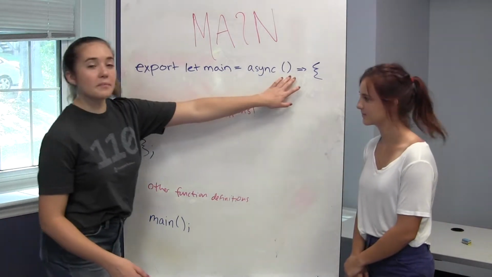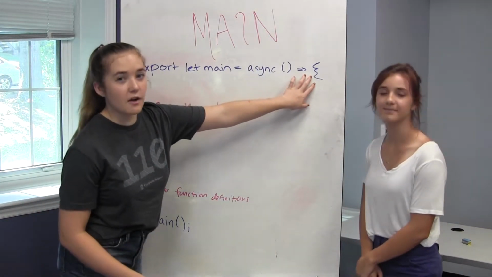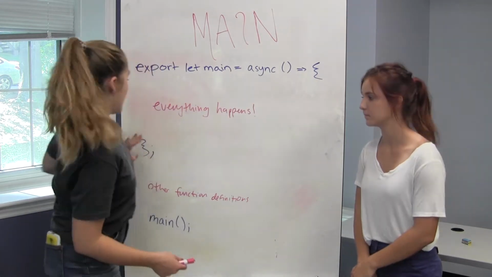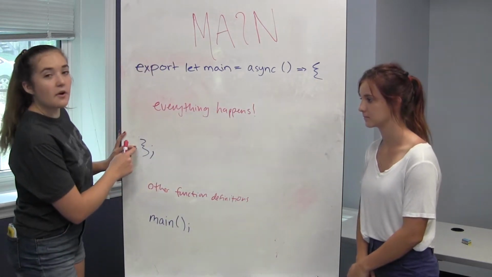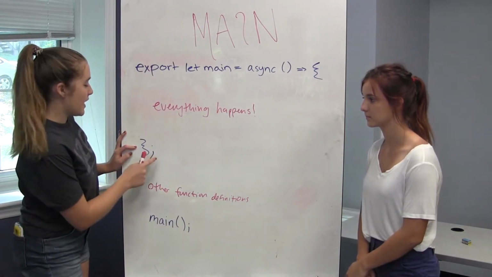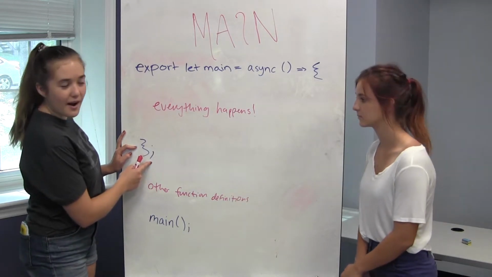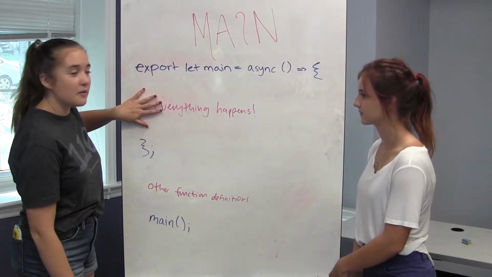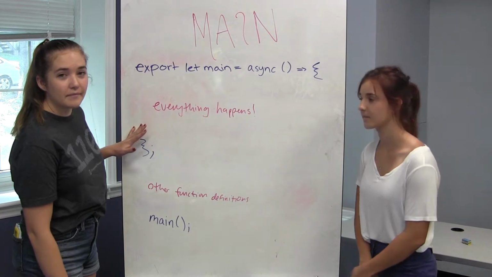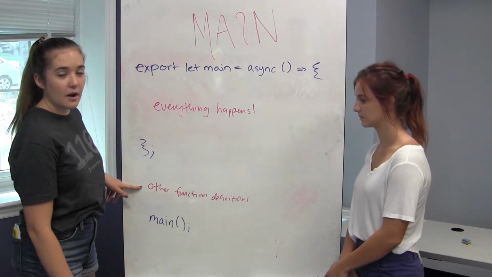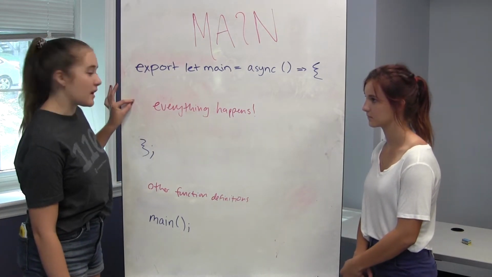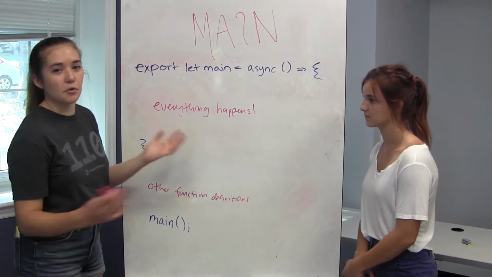And then we have our open bracket here, which says this is the beginning of our function body for the main function. And don't forget this closing bracket here to say, okay, we're done defining what main is going to do, and the semicolon that follows that closing bracket. This is where all your code's going to go, everything that should happen for your program. You might call to other functions that happen out here, but then you always hop back into main. And once you hit the end of your main function, then your program's done running.